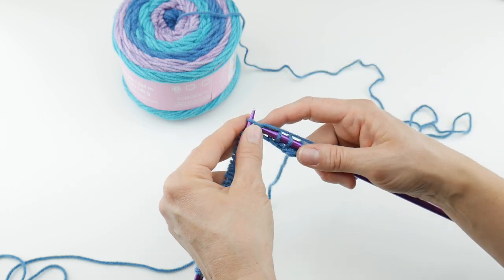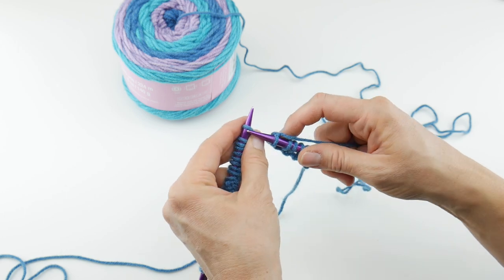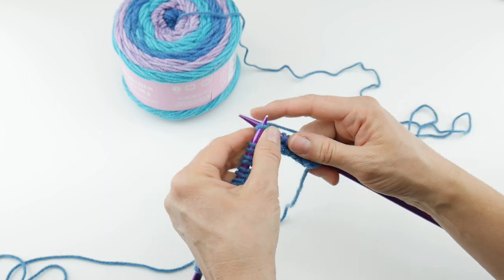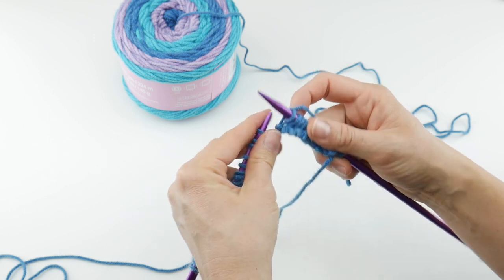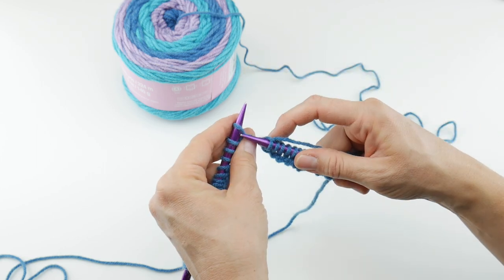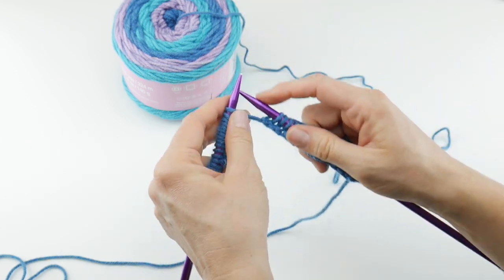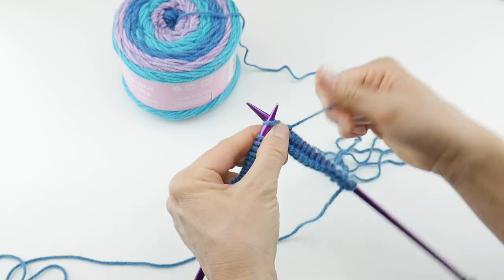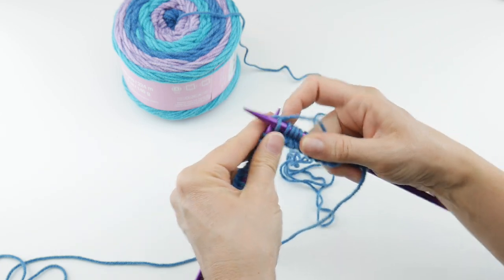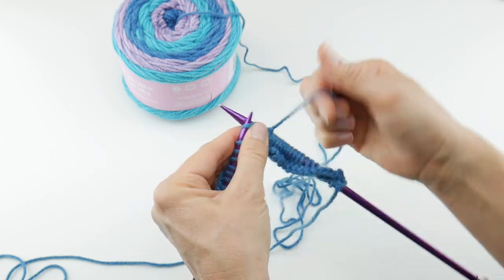You want to make sure things are fairly loose — don't make things too tight. As brand new knitters, we often have the tendency to knit really tight, which makes the first couple of rows harder. If you're having trouble with tightness, you could go up a needle size for casting on and then switch back to the other needle to knit. Just keep knitting all these stitches — easiest project ever. We're just a little more than halfway through the first row, so keep knitting.